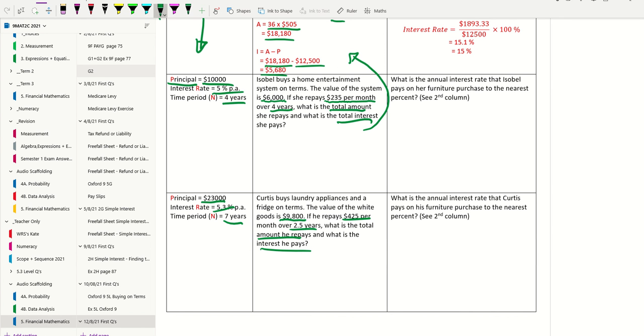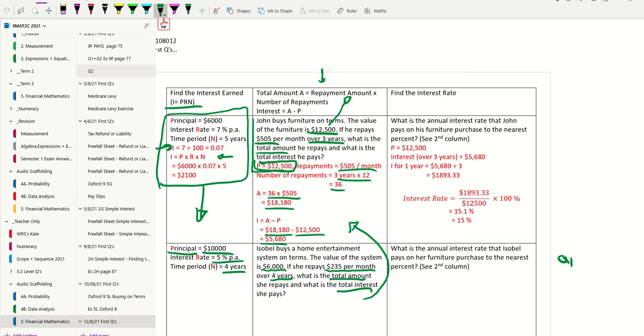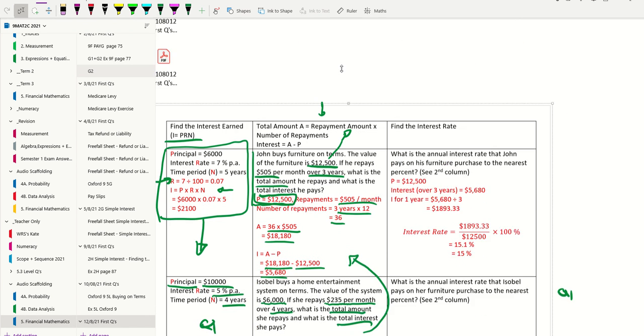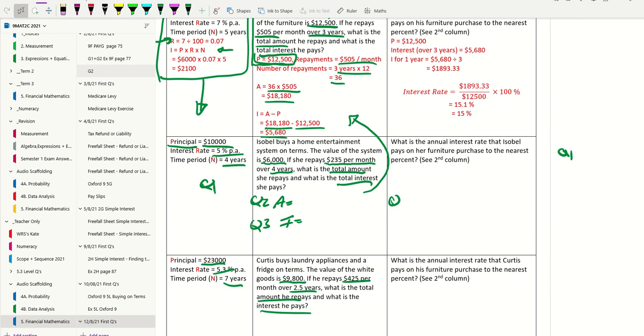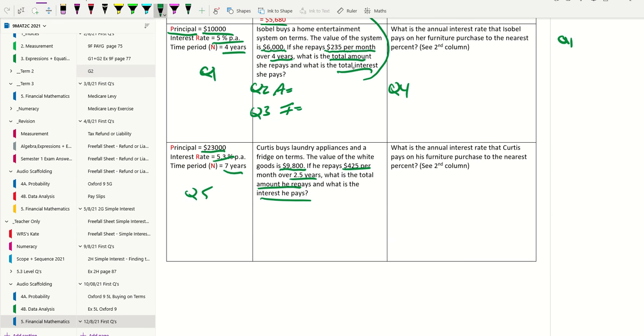Now remember, when you're doing these, when you look at the Microsoft form, you're going to have question 1. You're going to put the answer for question 1, this in here. Then question 2 is going to be the first answer. You've got the A is going to go in Q2, the answer, and the interest is going to go in Q3. Okay, and then you've got Q4 over here, by the way, and you're back here for Q5, as far as your answers go, Q6, Q7, and Q8.